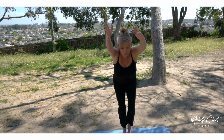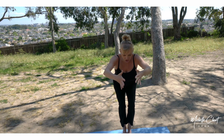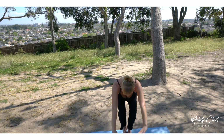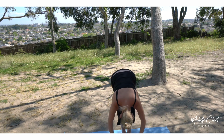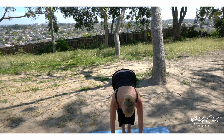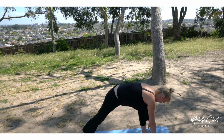Drive the weight back. Utkatasana. So just imagine your knees are in cement and they're shifting straight back. And you're going to fold to the floor, extend the legs, release the head. Halfway up, long, flat back. Exhale, folding. Let's take our right foot straight back into warrior one.